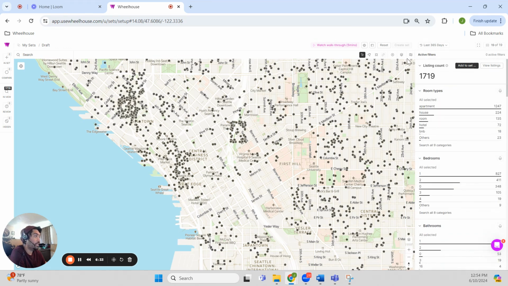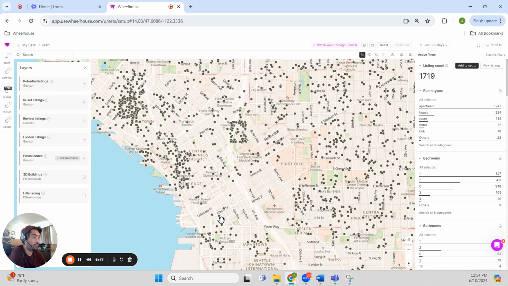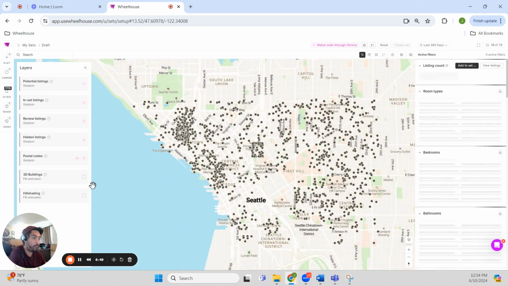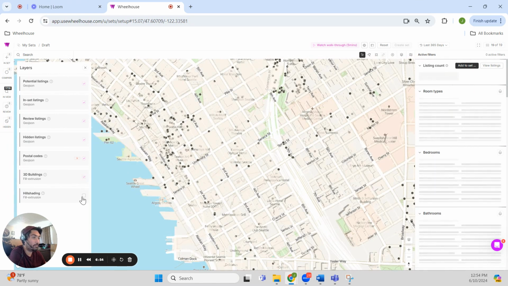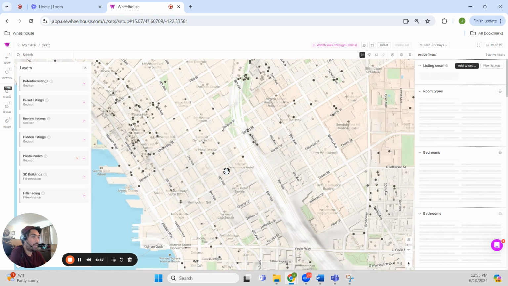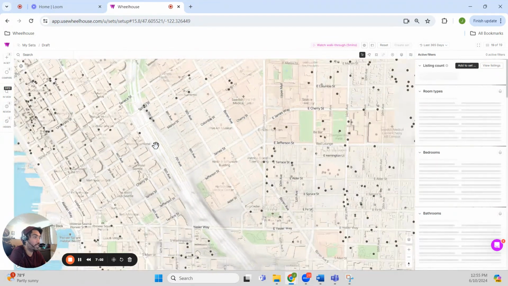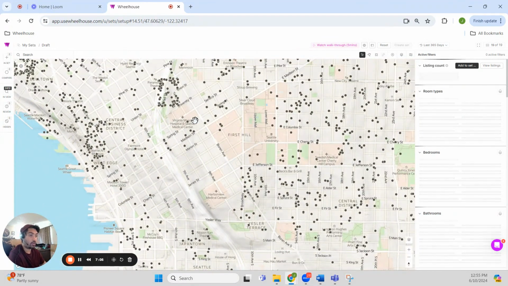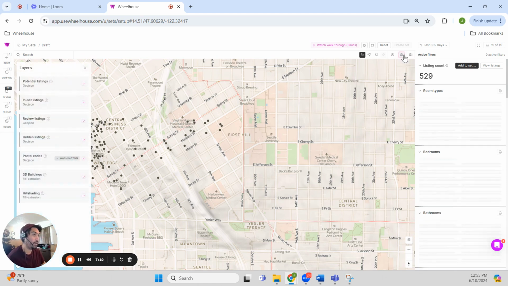Next, what we're going to do is if I go over here to show hide layers, there's a few options here. These ones are going to be pre-checked. It's the listings, inset listings, review listings, hidden listings, that kind of thing. I can add my postal code so I can see the zip codes on the map. That can be pretty helpful. We also have a few cool features here. If I hit 3D buildings and hill shading, this map is actually going to get a whole bunch of modeling on top, so you can get an idea of how things look in terms of the topography. That is right here under the show hide layers.